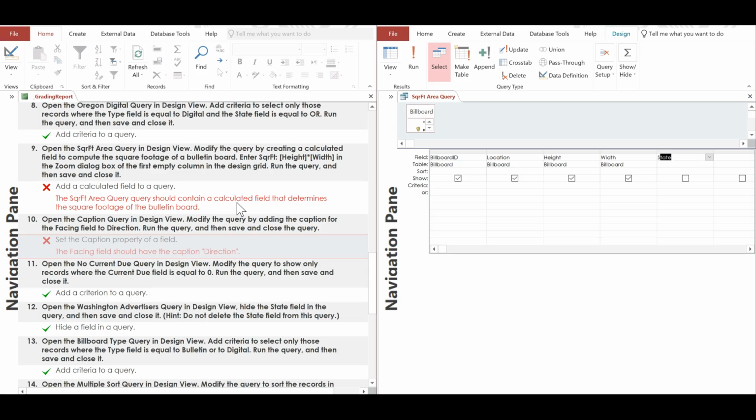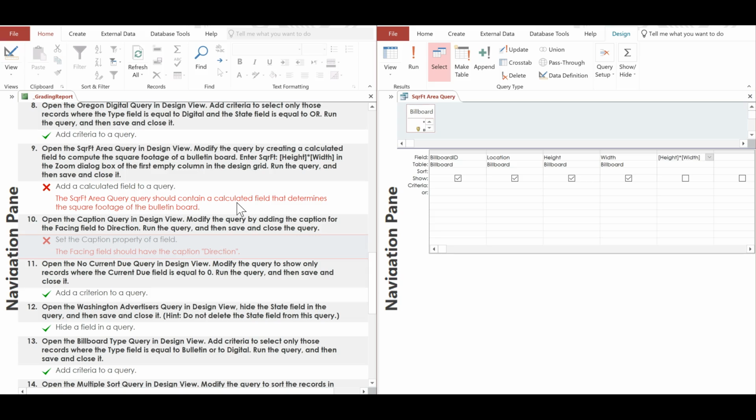And that is SQR, capital FT, colon, and then in brackets, height, because it's the name of one of the fields.